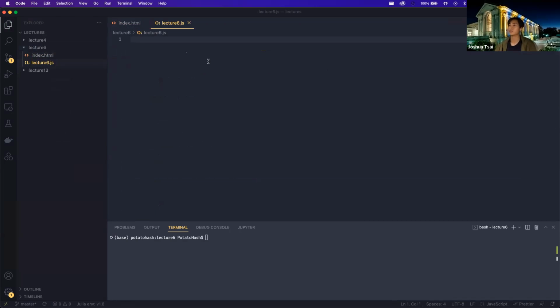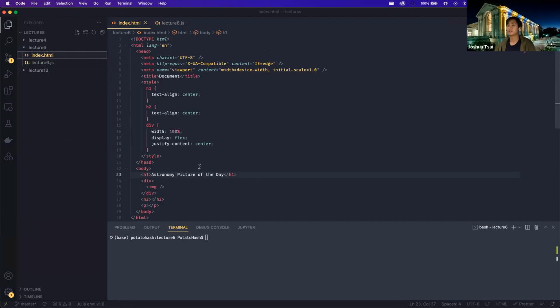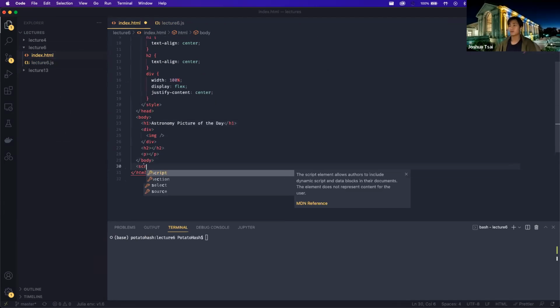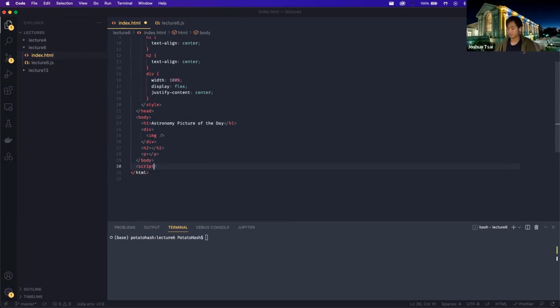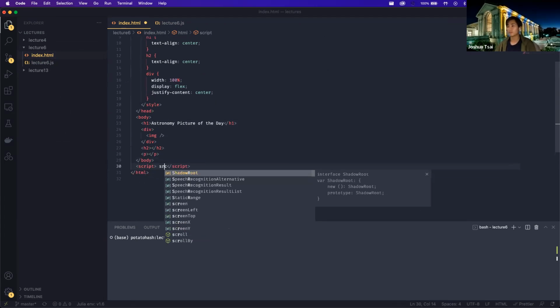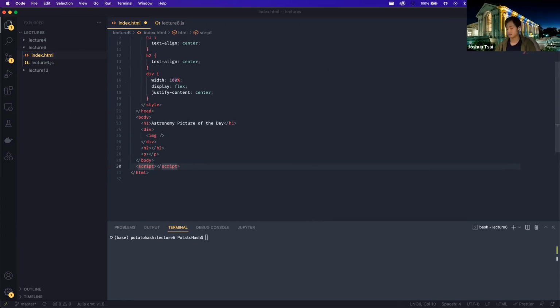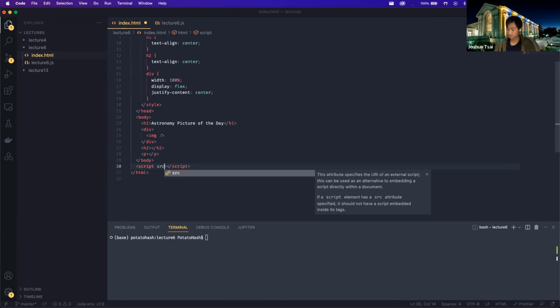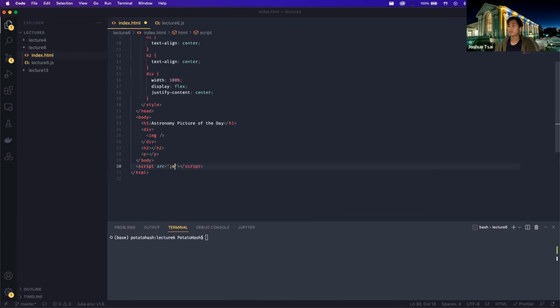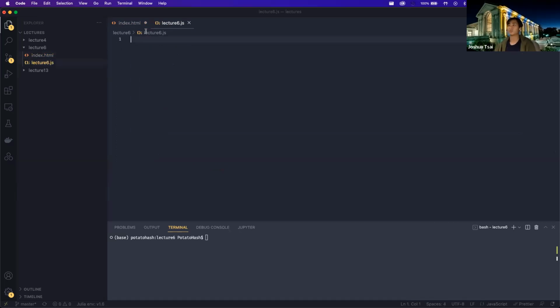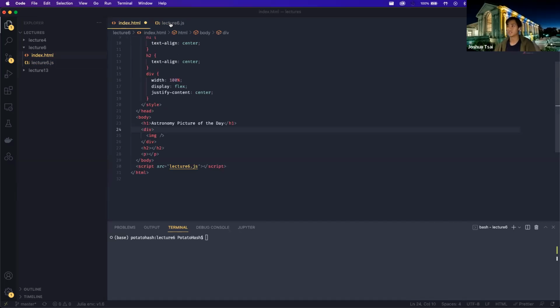I'll just call it lecture6.js, but it doesn't really matter what you call it as long as you link it correctly in your HTML file. So now we've linked the JavaScript file to the HTML file, so this will run alongside this HTML.